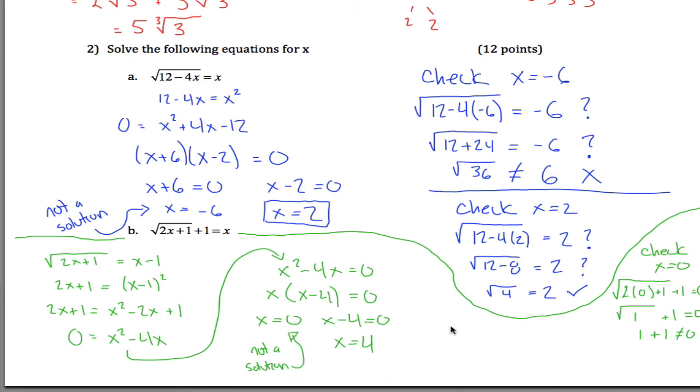What about x equals 4? Let's check that one. Well, the square root of 2 times 4 plus 1, plus 1, does that equal 4? Yeah, I think it does. 2 times 4 is 8, plus 1 is 9. Square root of 9 plus 1 equals 4. Yep, it sure does, because this is 3 plus 1, which is 4. So I guess I should have put the check on the next line. Square root of 9 is just 3. 3 plus 1 sure does equal 4. So this right here is my solution, my one and only solution. And that is finally the end of this quiz.